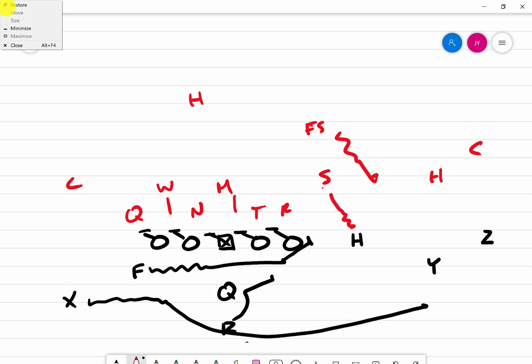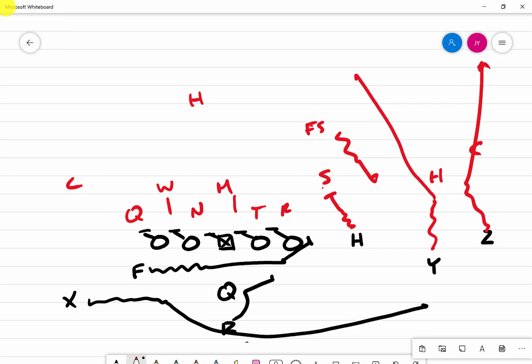This guy can even sell the block because he can't release. So he can't get five yards downfield, but he can make it look like he's going to try and sell that block, right? These guys can now run your typical stop and go, however you want to do that, and now try and get them biting up on this bubble screen and taking a shot. But with the motion rules, really, you can get into a lot of your more mainstream concepts as well.